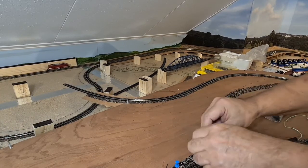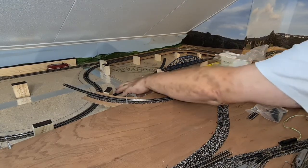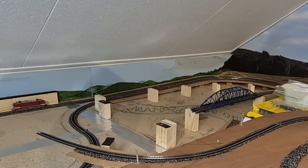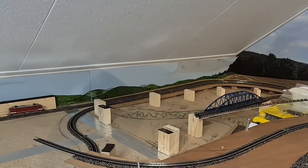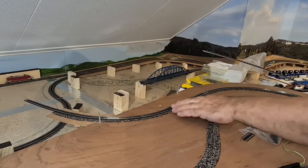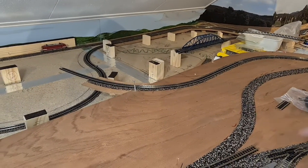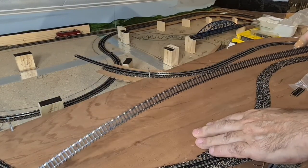Let me first remove the pins. So here there will be an incline to get to the upper deck, and this is the bridge. And so I made a new piece over here in which it will be disconnected over here, because I need to have a little bit longer section. I will put power on the track over here and over there so that everything gets power the way it should be. And this section here will be powered until halfway.